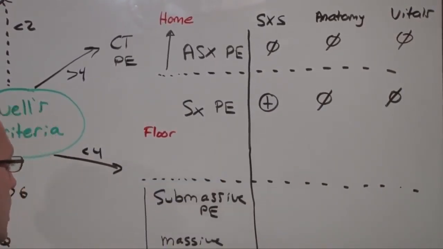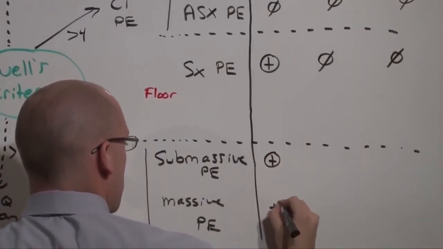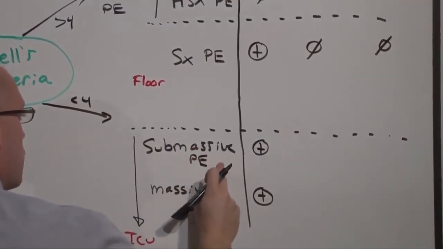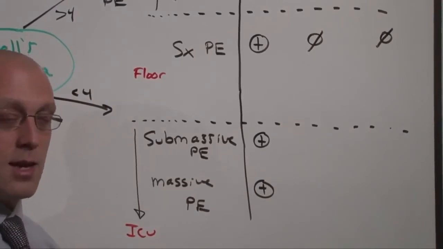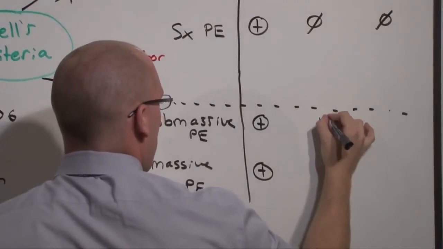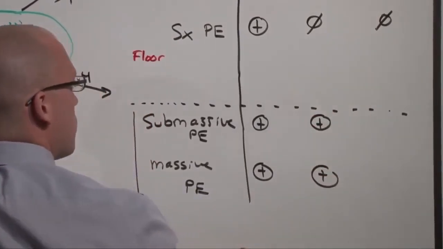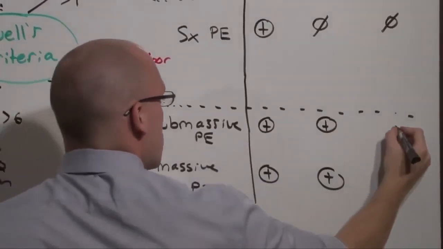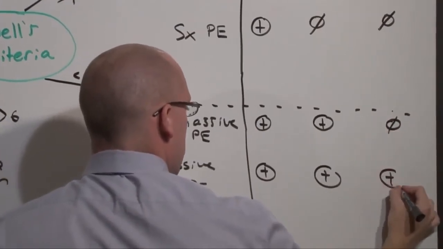Now watch how this flushes out, and you can see how this chart's going to fill in. Submassive and massive, of course, are going to be one step up from symptomatic, and they're going to both have symptoms. The thing that makes a submassive PE submassive is not the size of the clot on the CT scan. It is the presence of anatomy. That is, there is evidence of right heart strain. There will be right heart strain on massive PE. The difference between these is that the submassive PE does not show signs of hypotension, where the massive PE does.